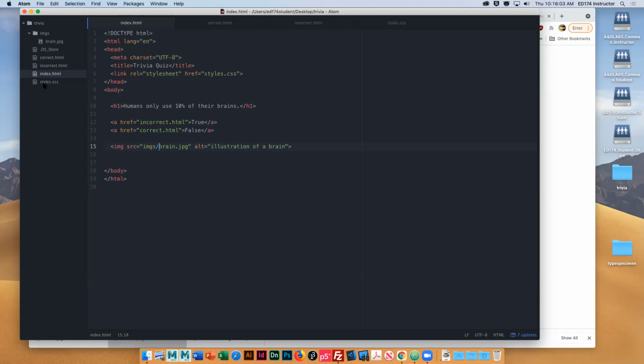Now, whatever styles you put in here are going to be applied to the index page. So if you put a style for H1 in there, it'll show up on your index page. And then what you want to do is copy and paste this line of code into all of your other HTML pages, so that all of them are linked to that one style sheet.